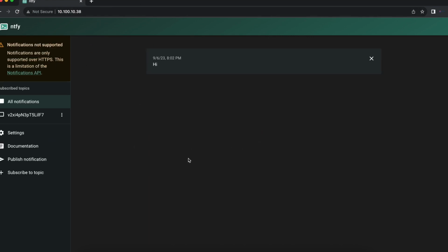Once we do that, if we head back over to the browser, we can see that everything is still working fine. The next thing we're going to do as part of this video is configure HTTPS so we are able to secure our communications to our ntfy server using a valid SSL certificate. You can use a self-signed certificate if you want, but as part of this video, we're going to use a Let's Encrypt certificate. The SSL certificate and HTTPS access is also going to get rid of the error message we get on the left side that says we have to have HTTPS in order to get notifications.